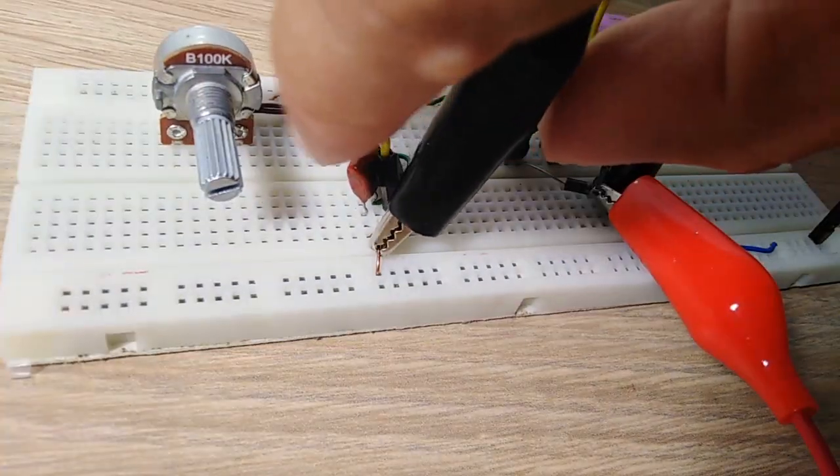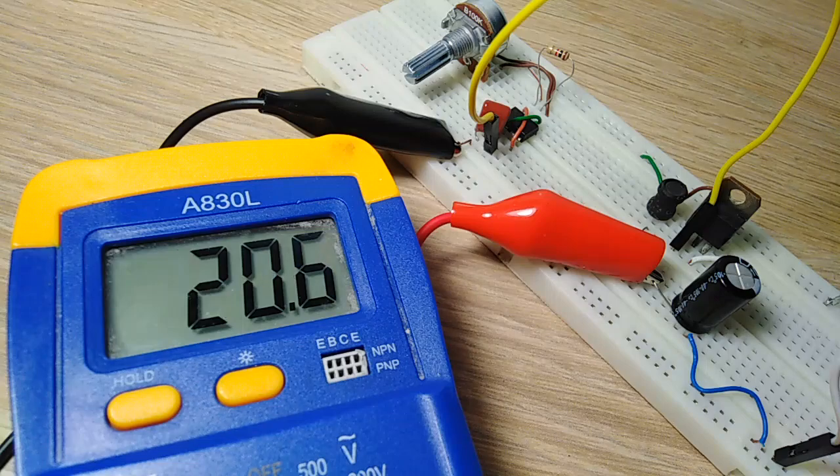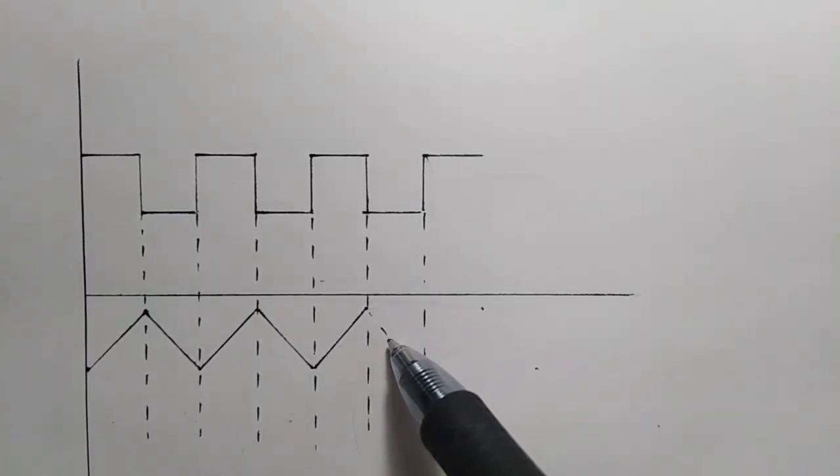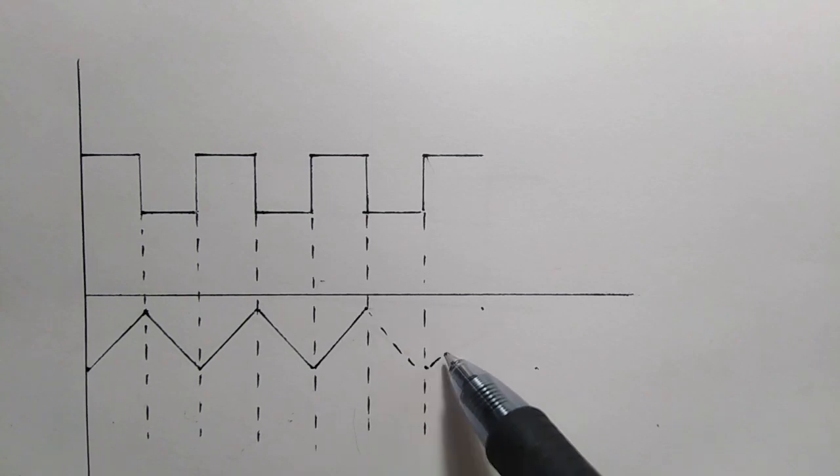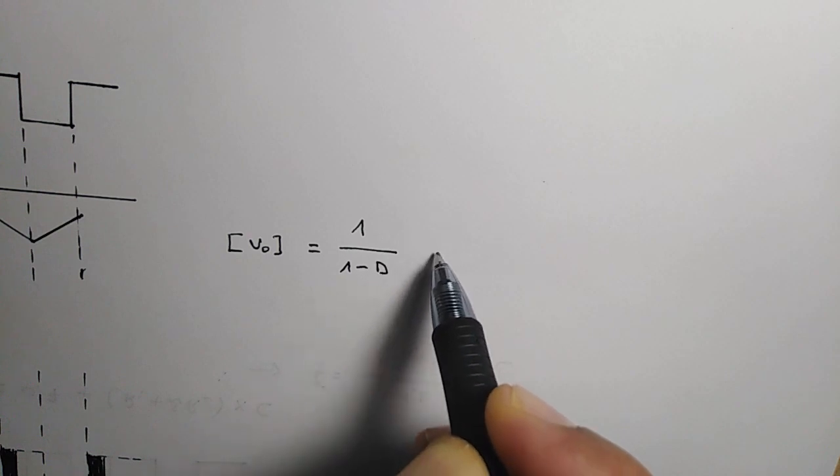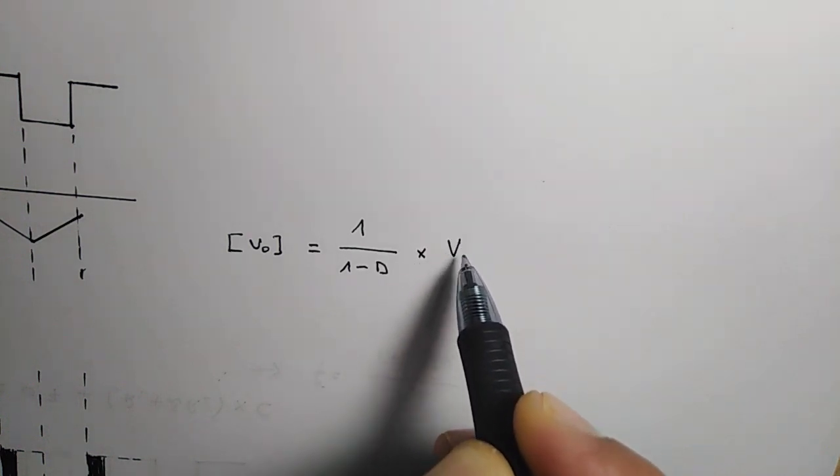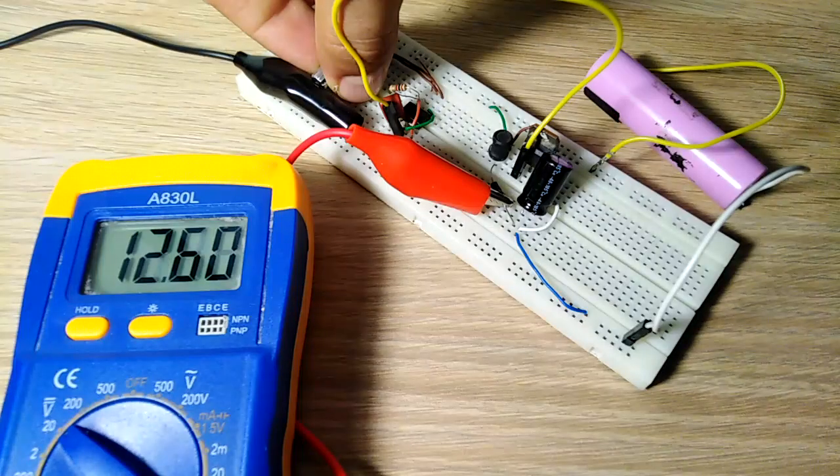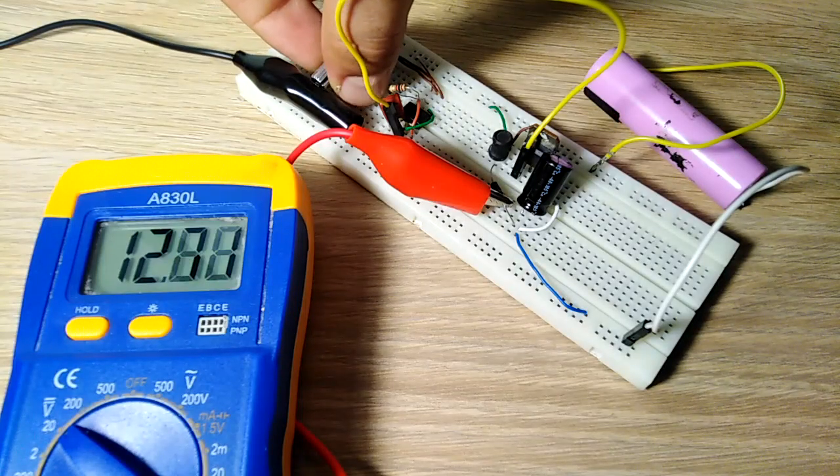So we can observe that the voltage appears across the coil and discharges to the load depending on the high and low square wave. With the potentiometer, we can change the duty cycle of the PWM signal and as a result, the output value.